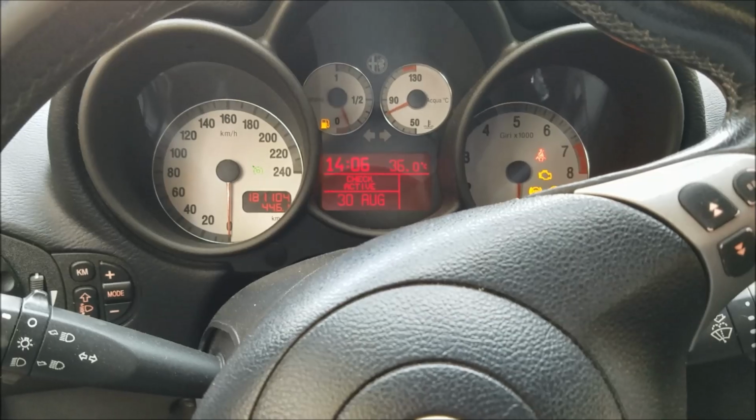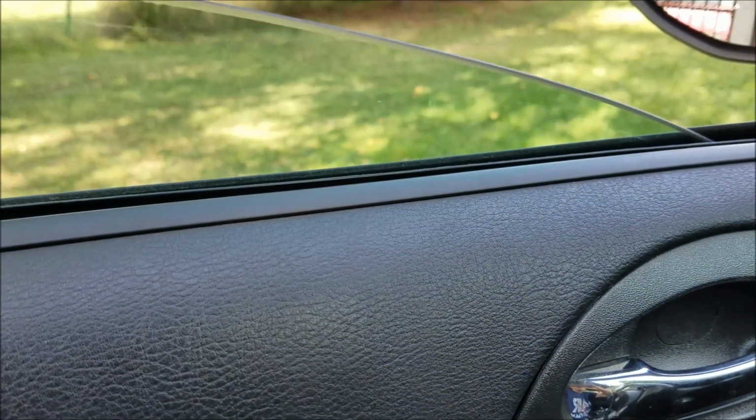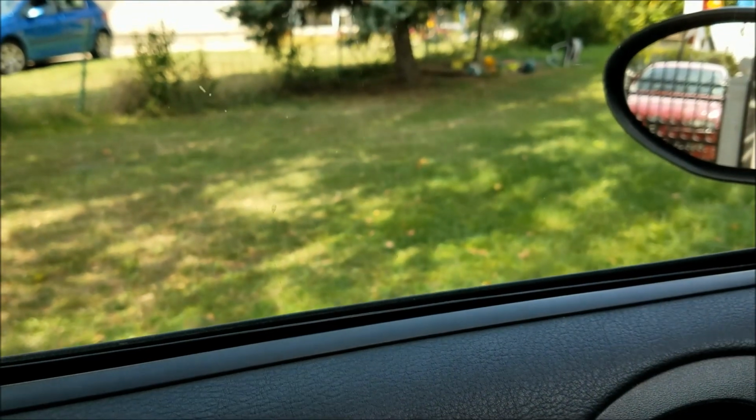Alright, the key is in the on position. Keep in mind that both windows are completely open. Now let's see what's gonna happen when I hit the close button. Alright, surprisingly the window is closing.